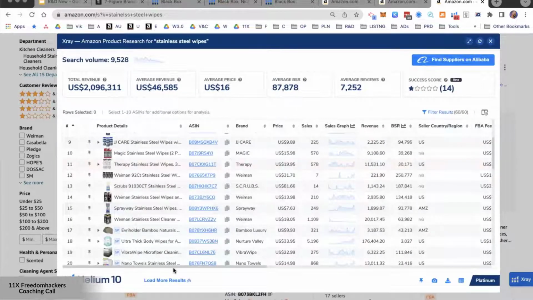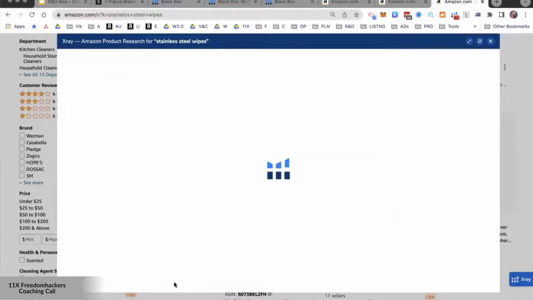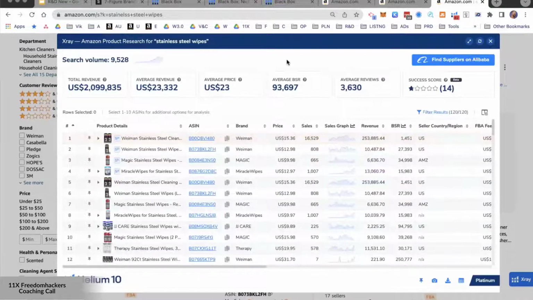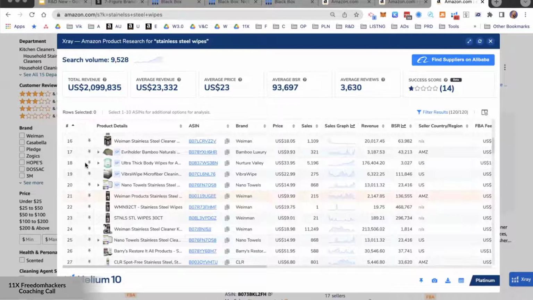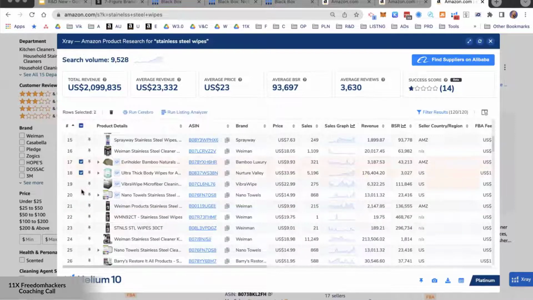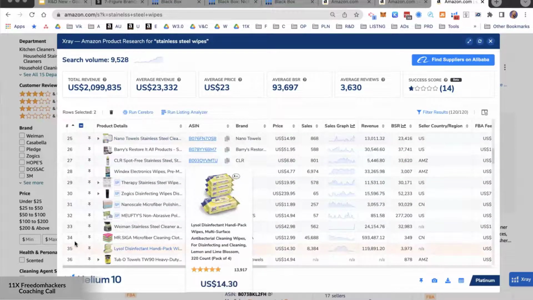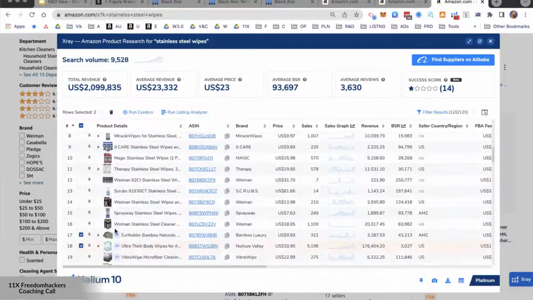And so what I'm gonna do is load more results into this whole game here. I'm gonna try to hit 120 results because that's the max. Maybe AMZScout gives you more. And now I want to disregard everything that's not the product. Sometimes you can see stuff that's completely different. Remove it, literally just remove it, because you want to see only that product, okay? Sometimes it takes a little bit of time to remove, but remove everything that's not relevant.